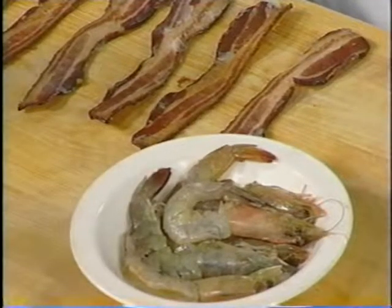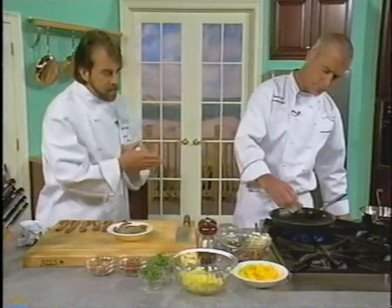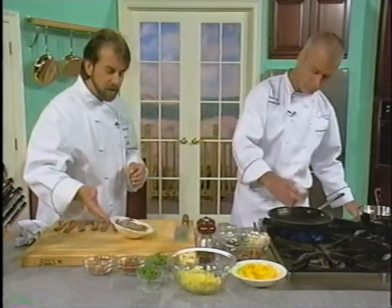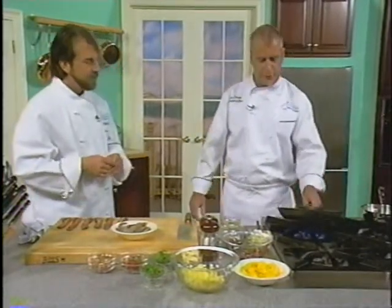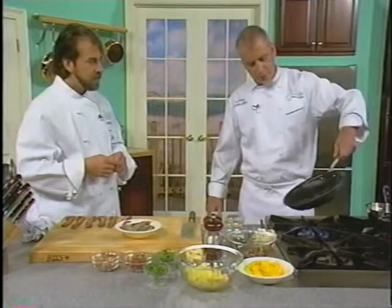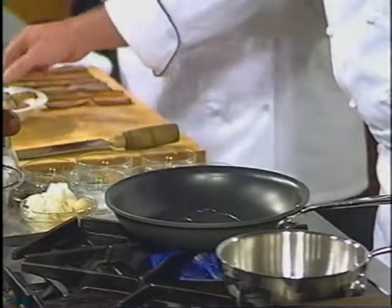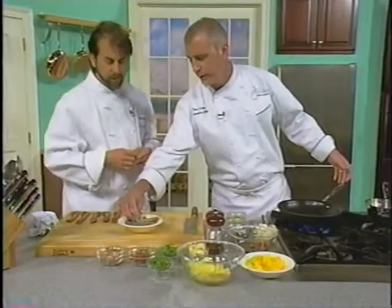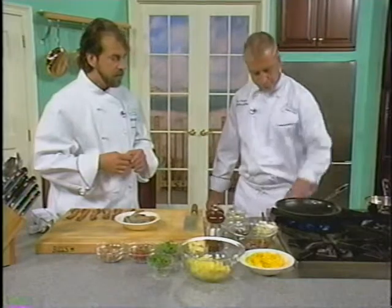We're going to get going here. I got a little canola oil. Got some beautiful shrimp here too. Where'd you get these shrimp? I got them locally from Maria's. Oh, good, good. Get the oil going everywhere. And then these shrimp right here, I've already deveined them. I cut them a little deep so we can stuff the cheese in there. Great. So get this going, get it a little hotter.